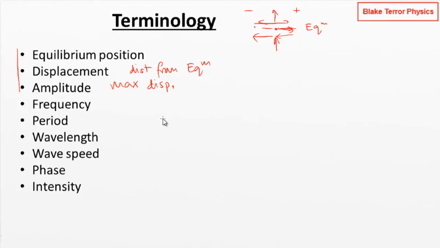We're going to be familiar with frequency. This is our number of oscillations per unit time. Usually we're looking per second, because then when we've got oscillations per second, that is our hertz. So that's just the number of oscillations per unit time. Of course, closely related to the period. The frequency is 1 over the period. The period is 1 over the frequency, because if that's the number of oscillations we've got in 1 second, then if you do 1 over that, that's going to give you the time of 1 oscillation. Again, all stuff that we've done in simple harmonic motion.